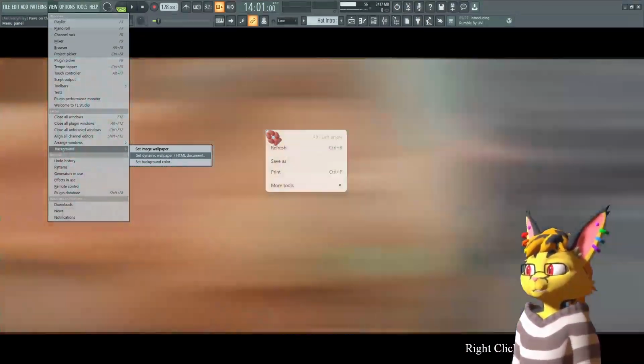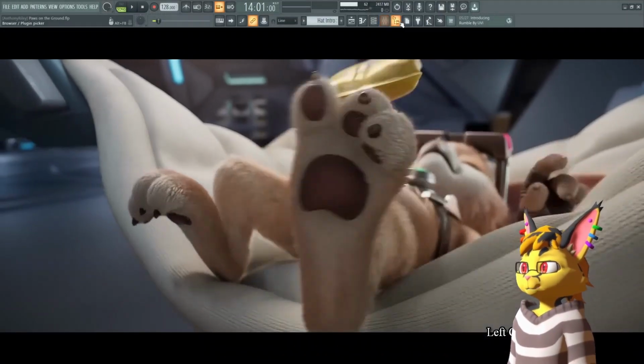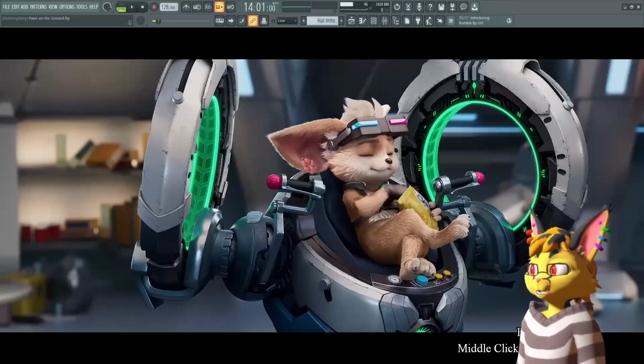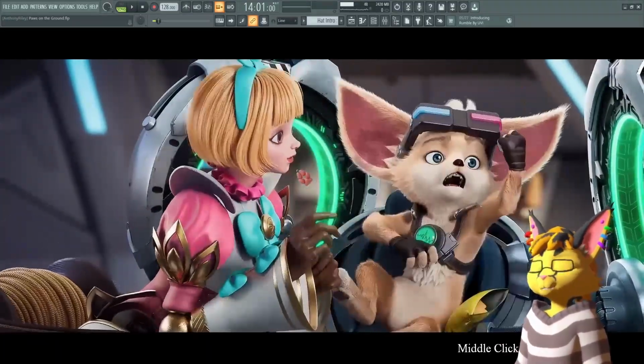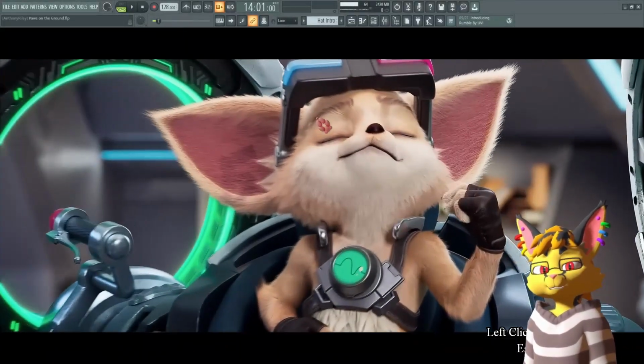The only problem with this is I can't middle click how I used to whenever I opened my plugin picker. That's not that one. My plugin picker. My fast way of opening my plugin picker would be to middle click back here, and now I can't do that anymore. So much for that, but that's fine. There's, as you see, another way to do that right up here. So yeah, in case anyone was curious about that.